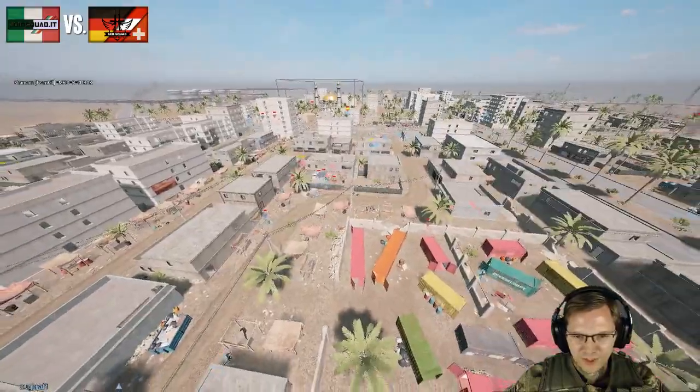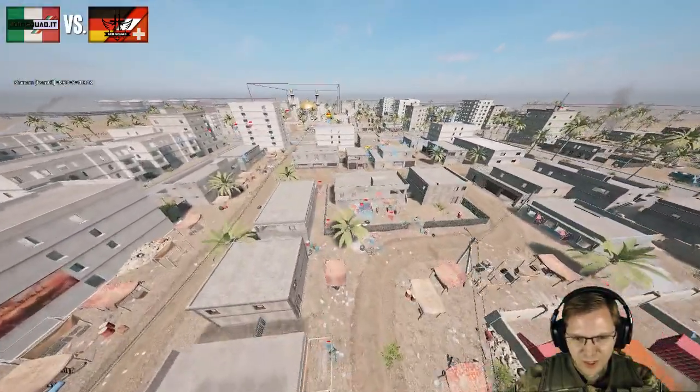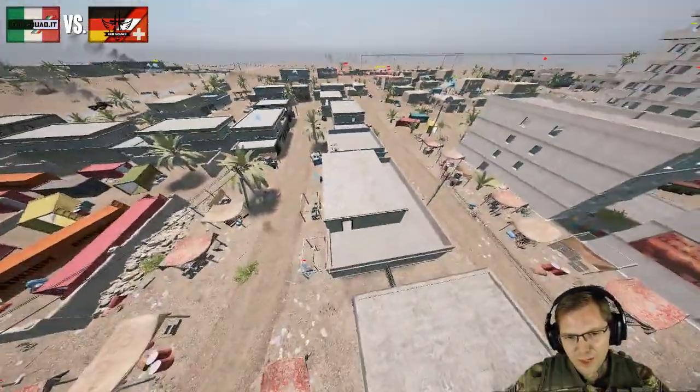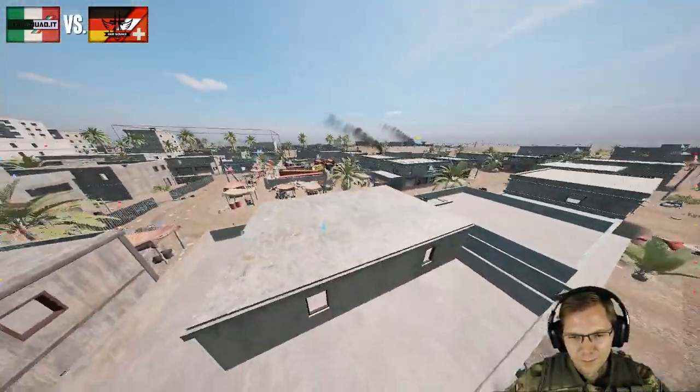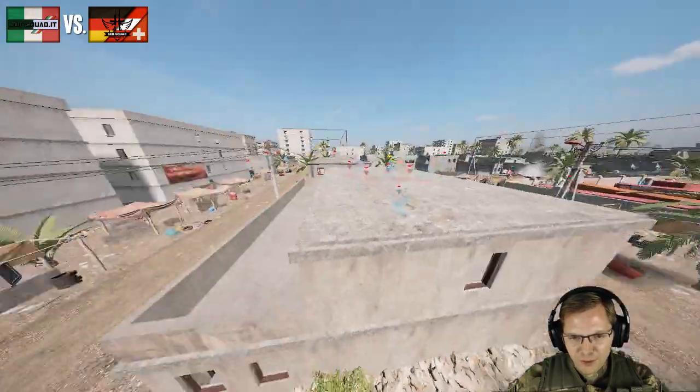Is it courtyard? No, courtyard is over there. This is between outskirts and courtyard. This is where suburbs got capped. Yeah, here is the FOB of the insurgents.